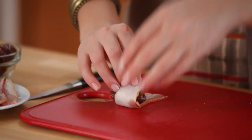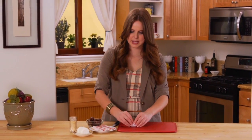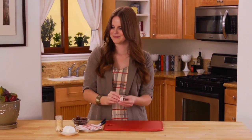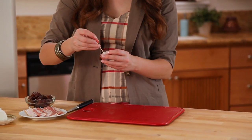Well, time to wrap these in bacon. And I took half or even a third of a slice of bacon because if you overwrap it, it actually won't cook through. So you just roll them up like so, just like that, and pierce them with a toothpick to hold everything together.